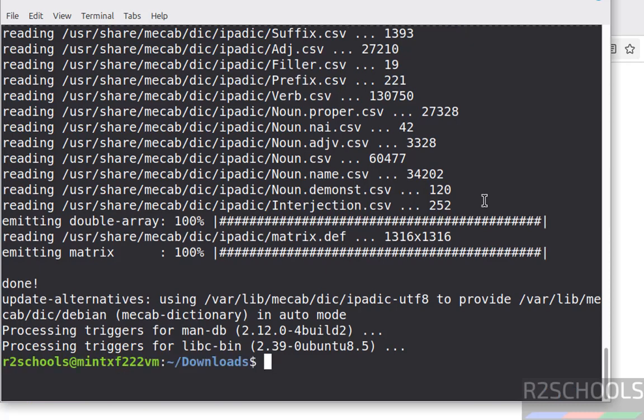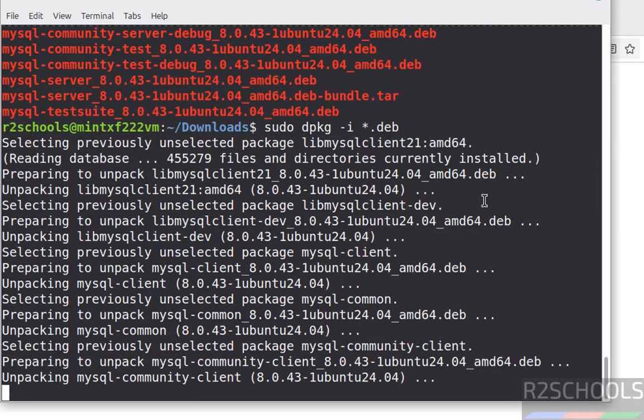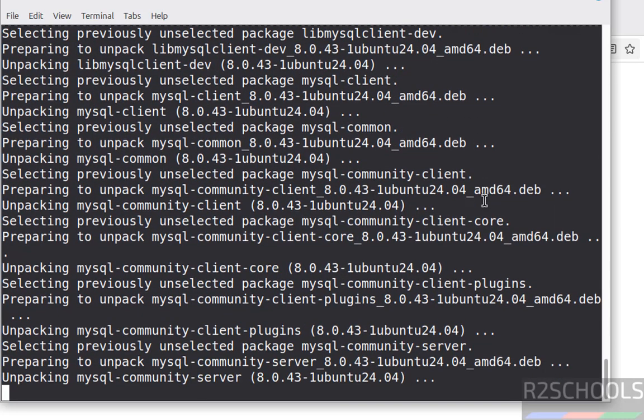Now let's install these packages: sudo dpkg -i *.deb. This will install all Debian packages from the current directory. Hit enter. See, now it is installing MySQL Server 8.0.43.